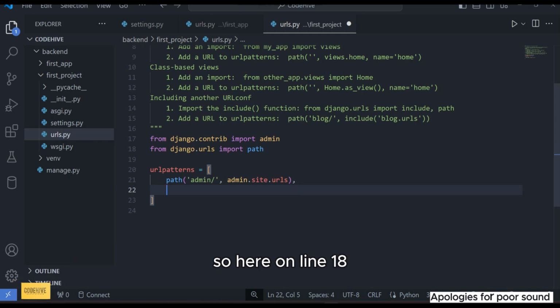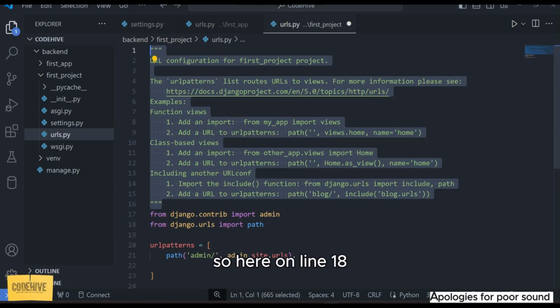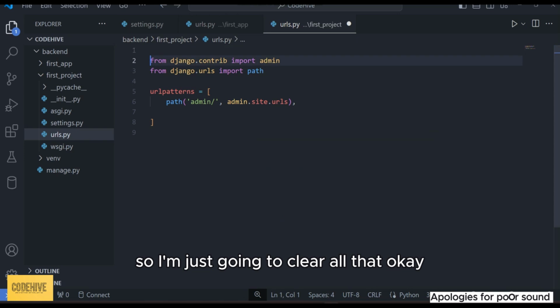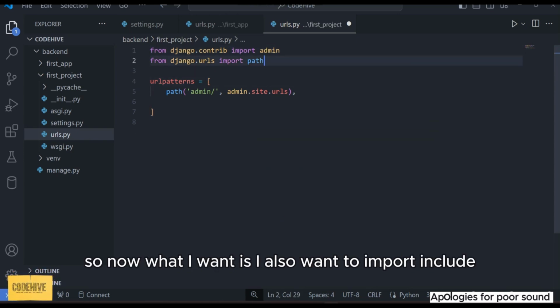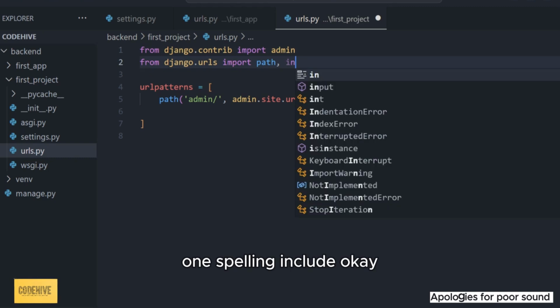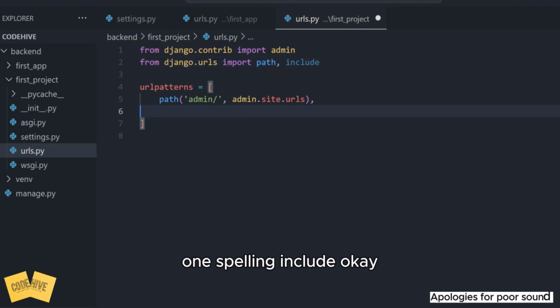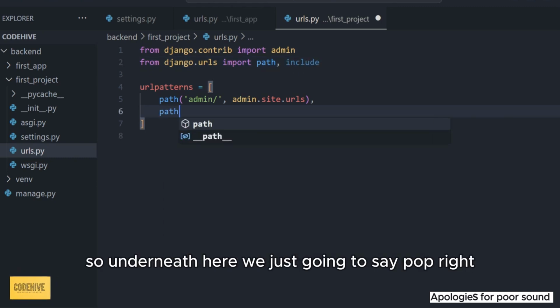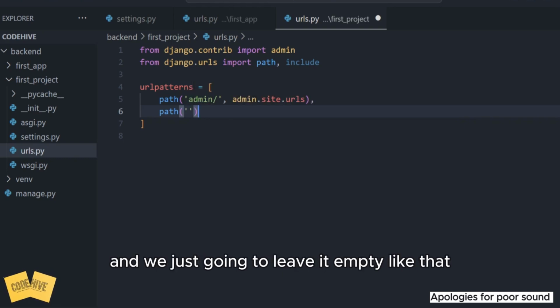Okay, so here on line 18, so I'm just going to clear all that. Okay, so now what I want is I also want to import include. Wrong spelling. Include.